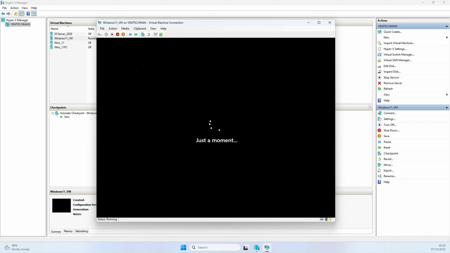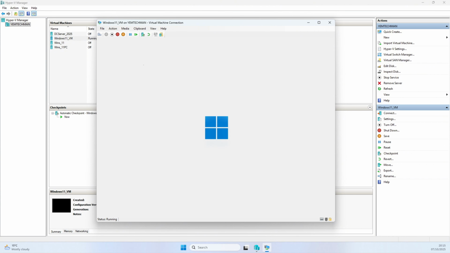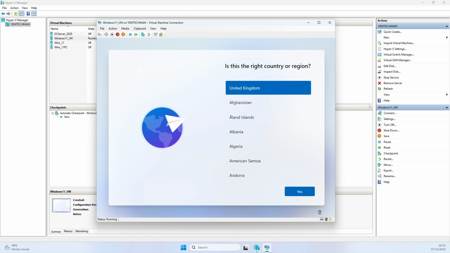So once you press enter, it will give you the option to set up this virtual Windows 11 virtual machine without using the Microsoft account. That particular script is to bypass the network requirement and setting up and using the Microsoft account. But this one is to bypass it temporarily before you can go back and add it back.